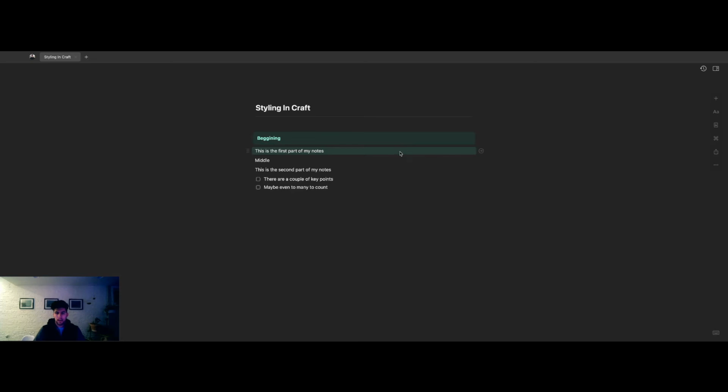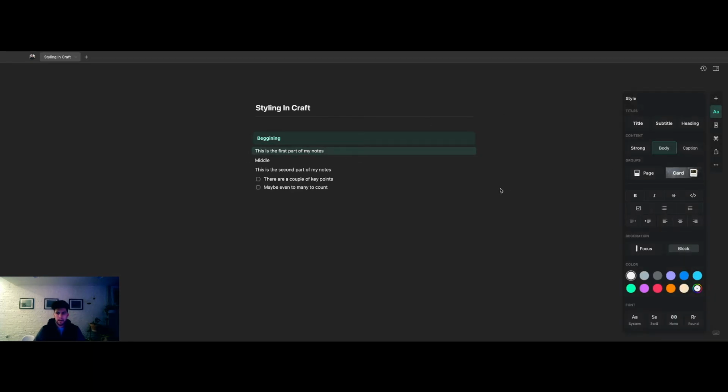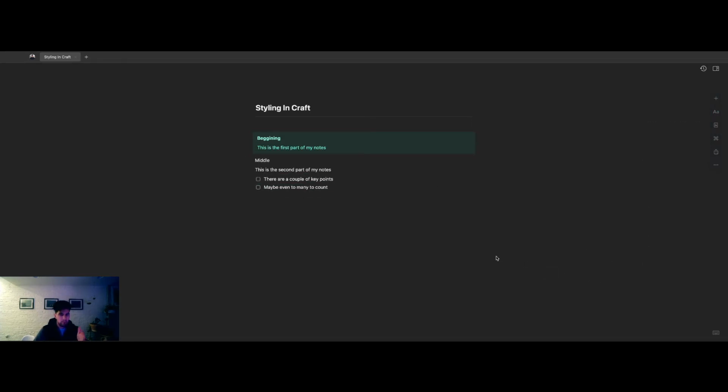So I'll highlight this. And what I love about Craft is that it senses if an element above this block is the same block or has the same settings, it actually merges. So if I make this a block, it's gray, but it's a block, so they stand out. But if I make this green, they merge, and now you have a big block.